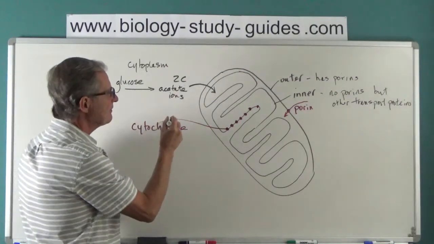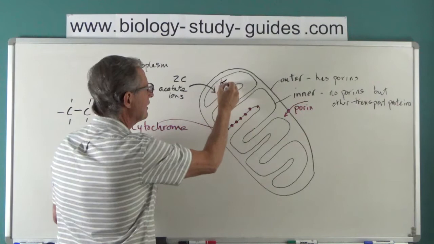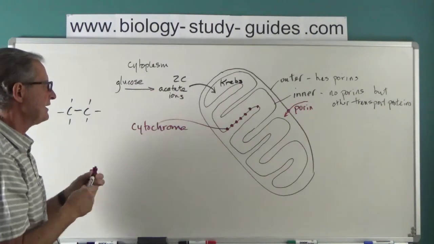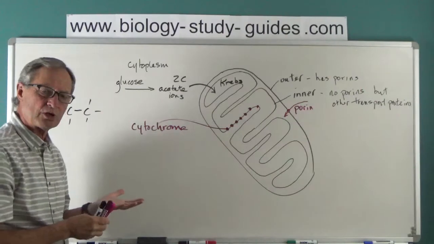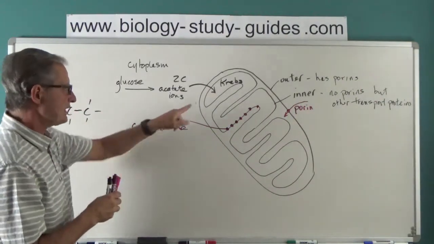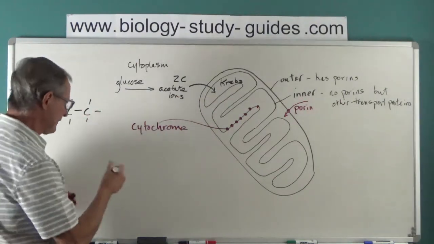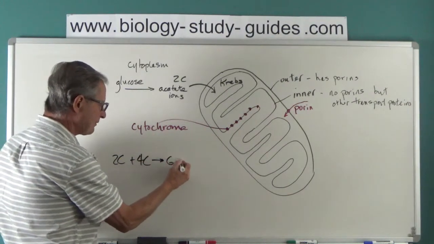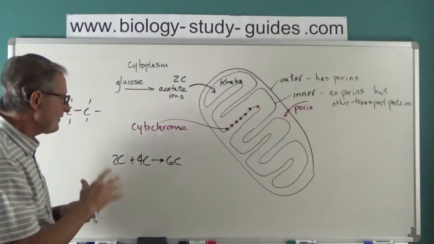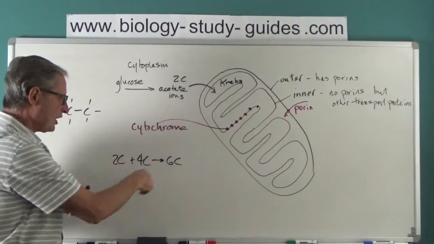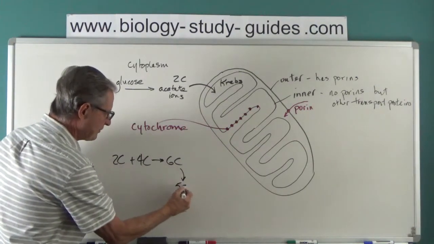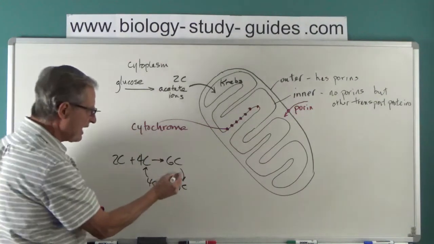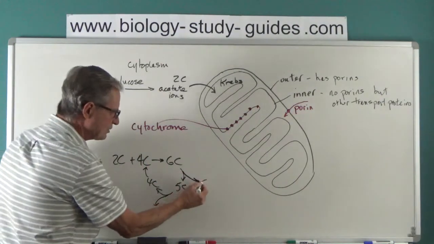You get this 2 carbon thing in here, and what happens inside here is the activity of Krebs cycle. Krebs cycle is where this 2 carbon acetate bonds onto a 4 carbon molecule called oxaloacetic acid, which is inside the matrix, and we get the 2 carbons plus oxaloacetic acid, which is a 4 carbon molecule. We wind up with a 6 carbon molecule, which is known as citric acid, and then citric acid loses a carbon, loses a carbon, so we wind up with a 5 carbon, back to a 4 carbon, and back to oxaloacetic acid. So that's basically what Krebs cycle is like. And every time it loses a carbon, it can generate carbon dioxide.